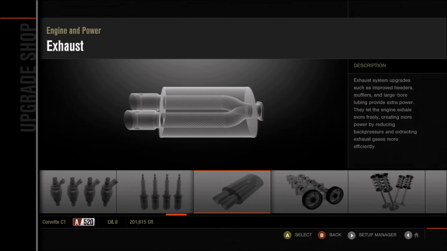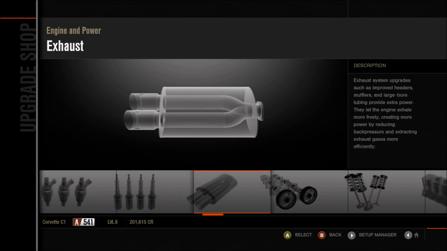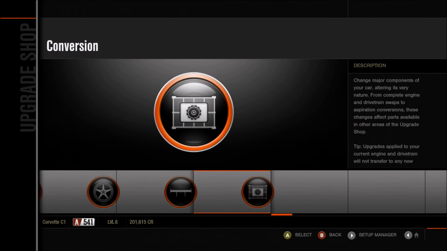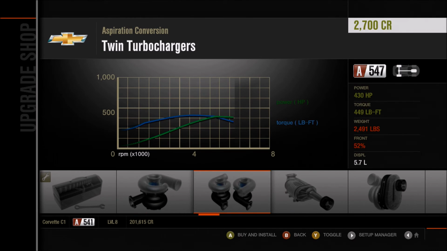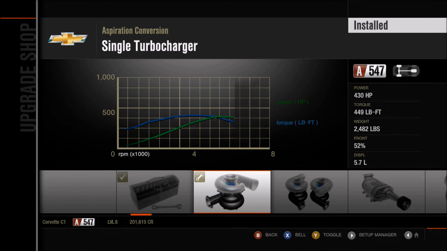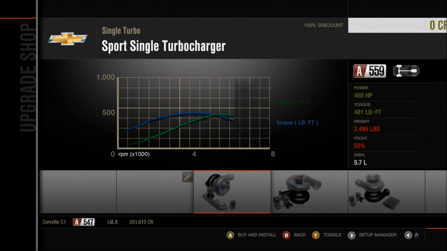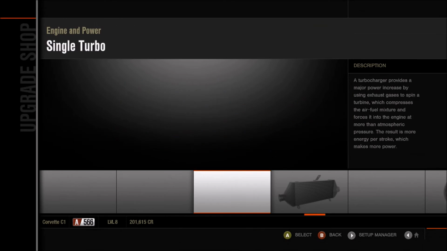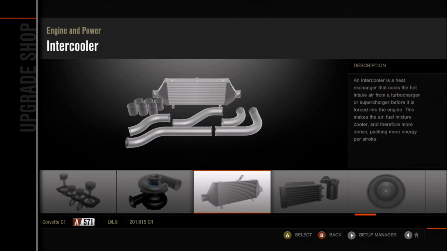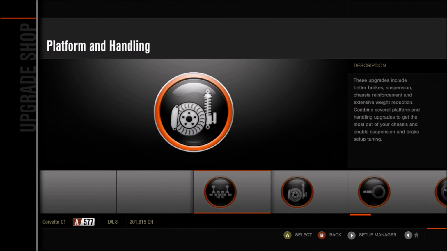There we go. Intake manifold, exhaust. And I'm thinking I am going to do some aspiration, actually. It doesn't add very much, which is upsetting, but we'll be able to upgrade it. I'm going to go with a single turbo, less spool time. We have pretty big displacement, but it'll be fine. Fully upgrade that. Intercooler, of course. Oil and cooling. Flywheel.